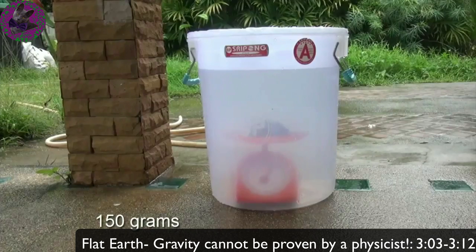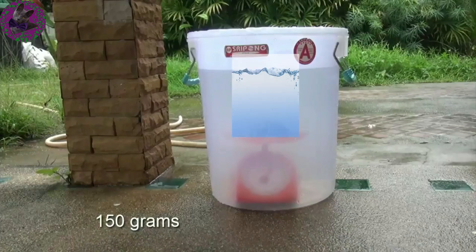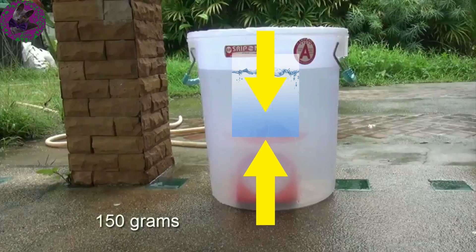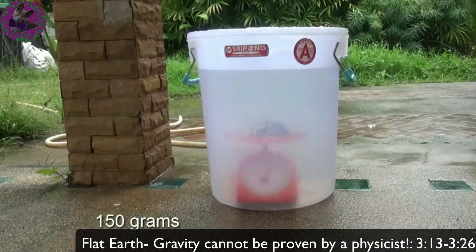So what he's saying is the weight of the column of water immediately above the rock is weight. The column of water directly above the scale is exerting a force downward that is equal to the amount of force that the water below the scale is exerting upward. So why is it that when the rock is in the water, the weight doesn't appear to exist? Think about what he's saying. Think about what you're looking at right here. We've replicated that exact point that he's saying.